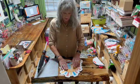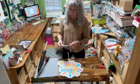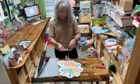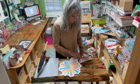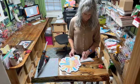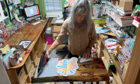Get back. Okay, now we're going to go ahead and put the blue one on. All of these were in orange. So, I think the blue, I didn't even think about ordering yellow or, no, I'm good with the blue.